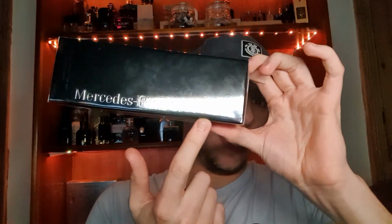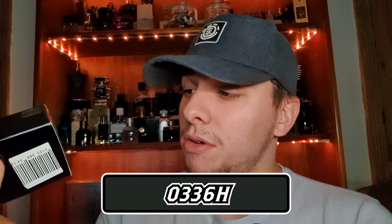So, there we go, we have the name of the brand, the line, and the flanker, which is Mercedes-Benz Club Black. Then also on the front we have the concentration, the amount, and that is it. Pretty plain all round. You've got a little authenticated holographic sticker because, you know, we don't go for that fake stuff. Then on the bottom you have your legal mumbo jumbo, ingredients, concentration, amount, and the batch code is 0336H. So you guys can look that up and be a bit snoopy and see whether it was made 10 years ago or not.